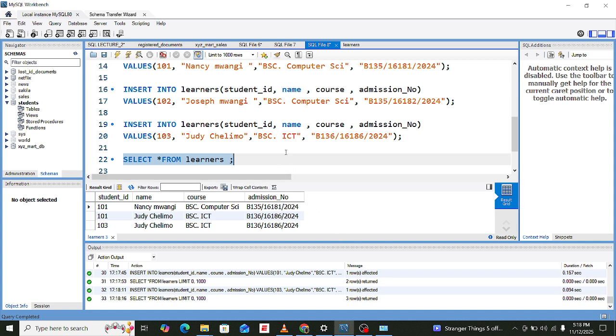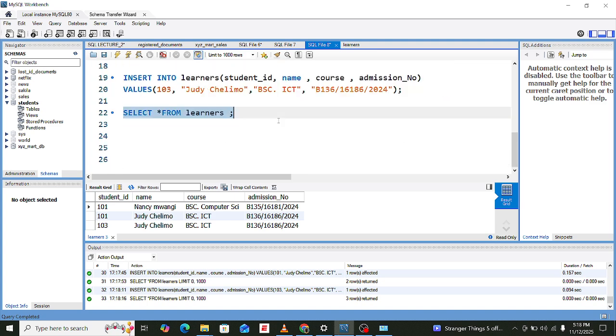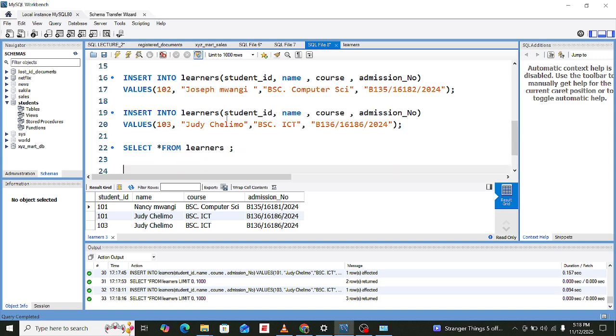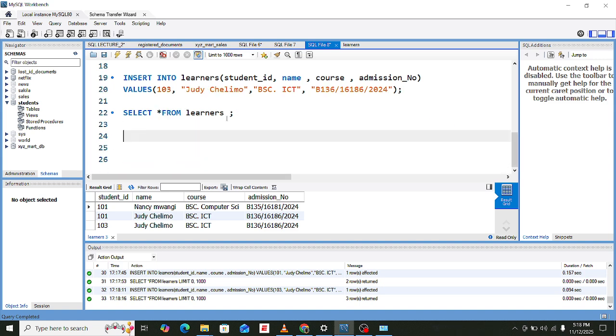So basically that is how we create a database, we create a table, and even insert some data into that table. So that is how we create a table and insert data into it.